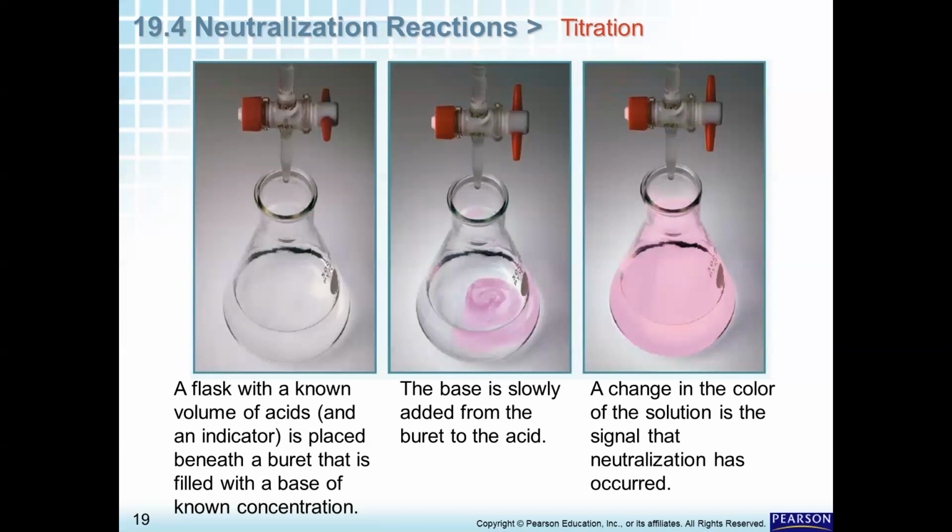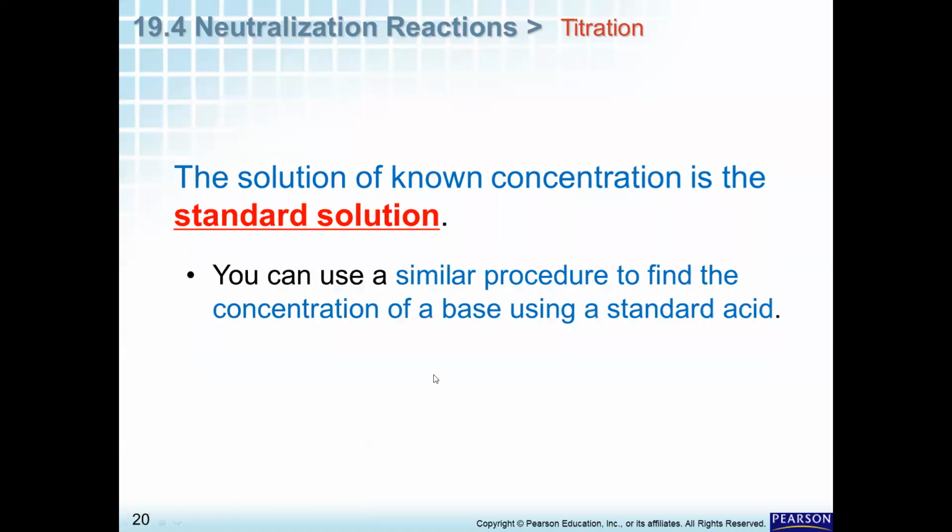Why? Because whatever base you added is now reacting with the acid. Okay, and we will continue like that. Add and swirl until the color persists, which means that we reach the point of equivalence, which is where the number of moles of acid is equal to the number of moles of the base. And just one drop more will take you to the basic solution. So we reach the point where the number of H plus is now equal to the number of OH minus. Okay, so then we do some calculation that we already know from chapter 12.